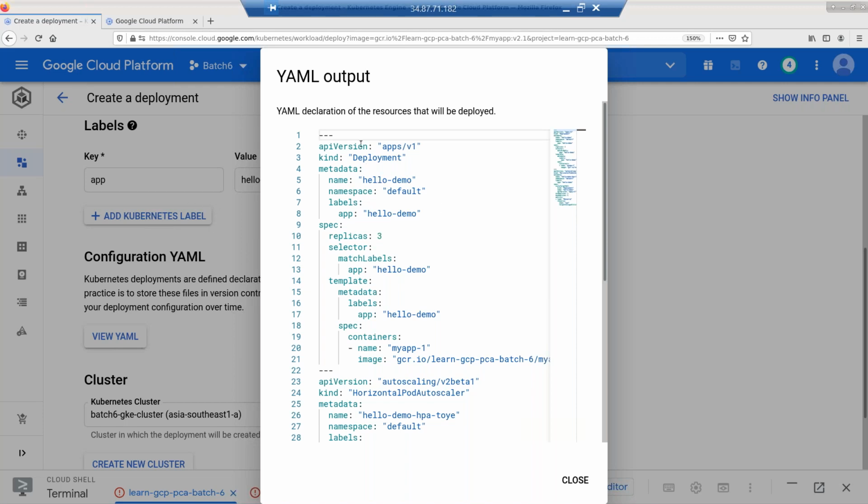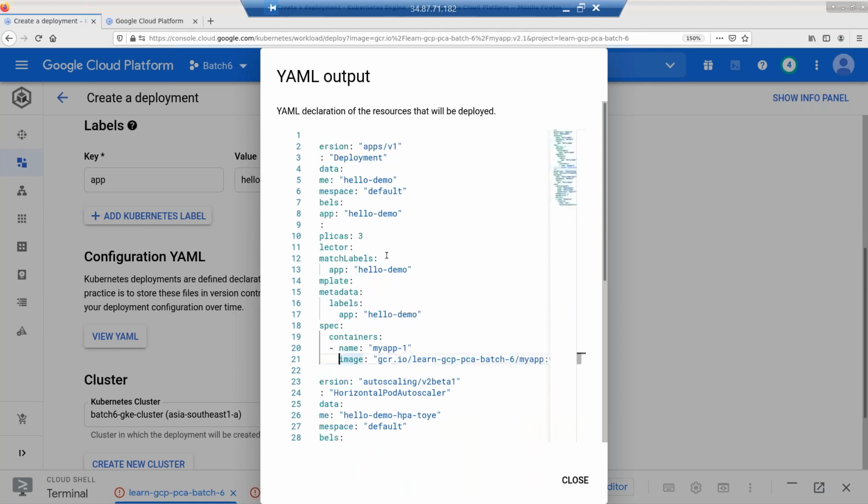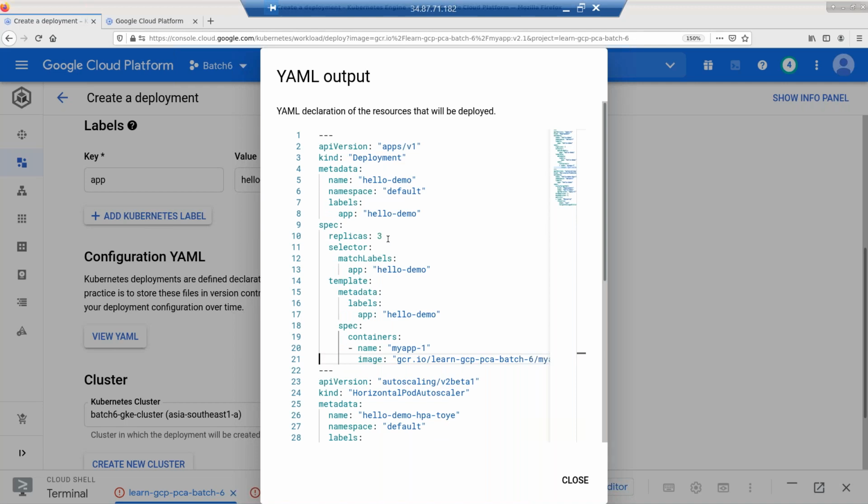So this is basically a declarative option, meaning I give everything in a declaration. I need to deploy a specific image, and how many copies do I want? I want 3 copies of the same pod. And what is the kind of object it is? It is a deployment. We will have n number of objects in GKE. One of the objects which we are exploring now is a deployment object.